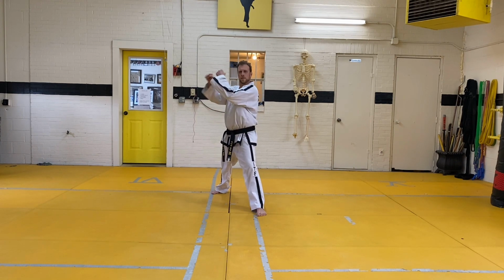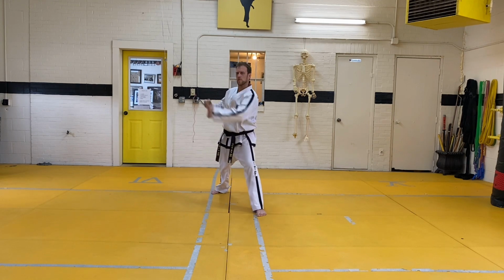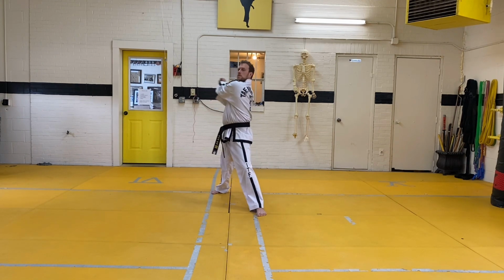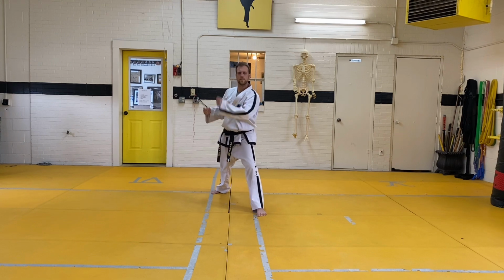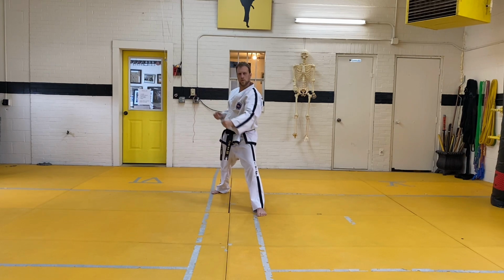You want to relax the shoulder, make a nice big chamber, but not so big that you're tightening the muscles. You don't want to straighten the arms all the way. You don't want them too low or too high or too far back. They should be right in front of your back eyebrow at the same level with the elbows bent at 120 degrees, not too close to your eyebrow, just like that.